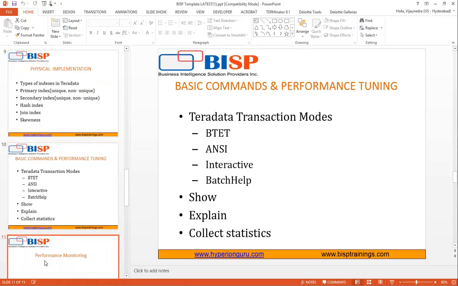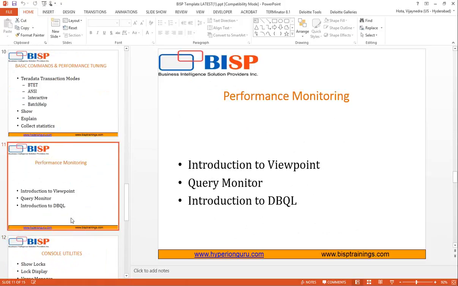You need to identify badly running queries, or maybe queries that are affecting system performance. You need to identify them, and at the same time either abort them, or ask the end users to take appropriate action. Everything comes through the query monitor. We'll discuss in detail what Viewpoint is, and we'll provide the details about DBQL, the database query log. This is the auditing. A simple example is that a user complains that he created a table and loaded some data into the table last week. Now he doesn't see the data in the table. The table is empty now. So someone has deleted it. He wants to know who has done that, and why it happened.